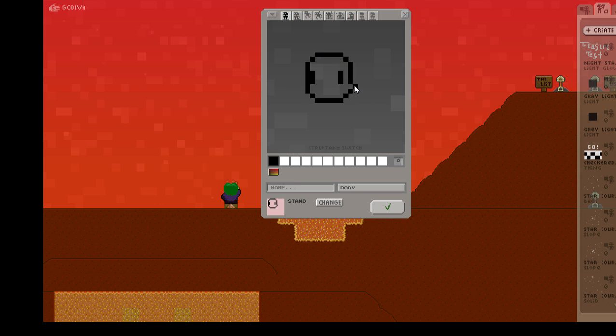So here's a head. Now if I wanted to draw a male body, I would start the shoulders up here. Maybe not this exact position, but I would start them above the chin. And if it was a female body, I would start the torso here and not do the shoulders at all. But first, before I do the torso, I'm going to fill in the hair.